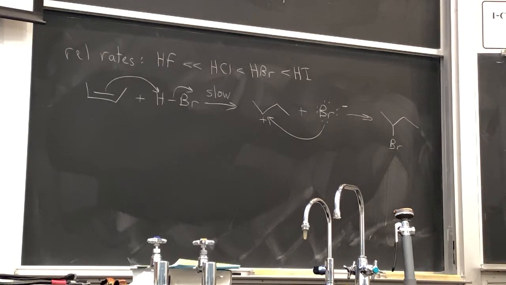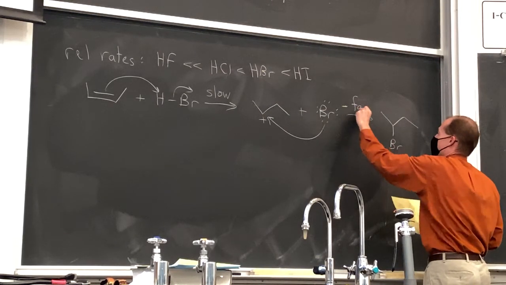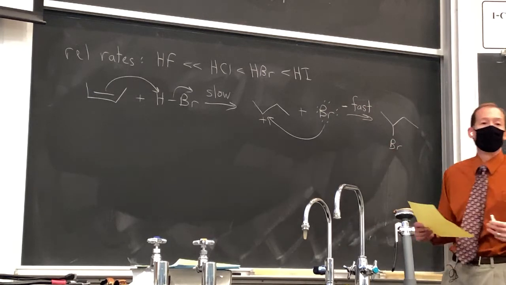Now this method of forming a carbocation is different. Before, we would form a carbocation just by breaking a bond. Right? Here we're actually forming a bond, but we're breaking two bonds. And so we're still doing more bond making, which would cause this to be endothermic. And then this second step here is going to be quite fast.